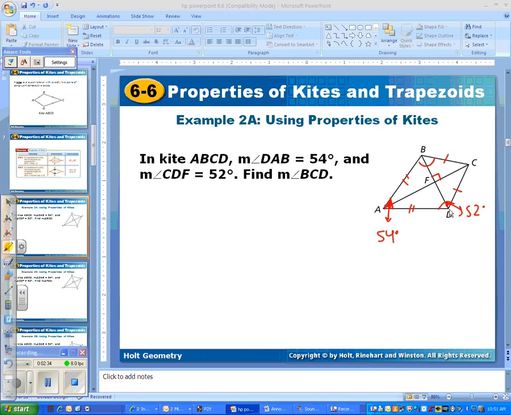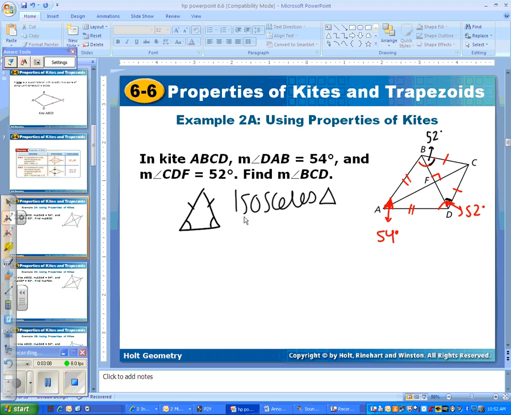The reason why I want you to fill in all this information is because you can look at isosceles triangles. We have one isosceles triangle at the top, and we have one isosceles triangle at the bottom. And if you remember, for isosceles triangles, we have two sides that are congruent, so those base angles are going to be congruent to each other as well. So if you look at this isosceles triangle, if this angle is 52 degrees, that means that this angle also has to be 52 degrees. So that's one missing part that we just figured out. So you can use isosceles triangles in here to figure out the angle measures.